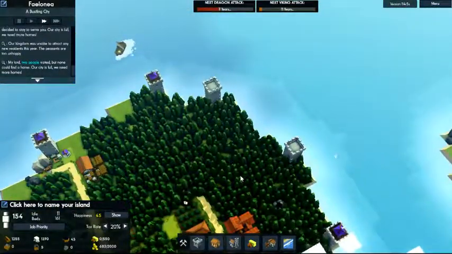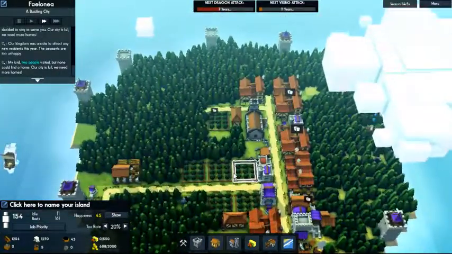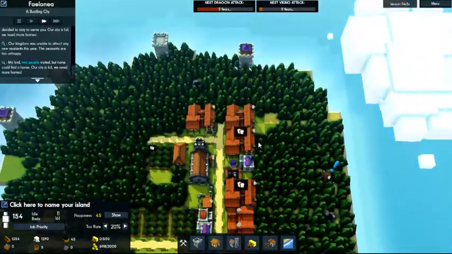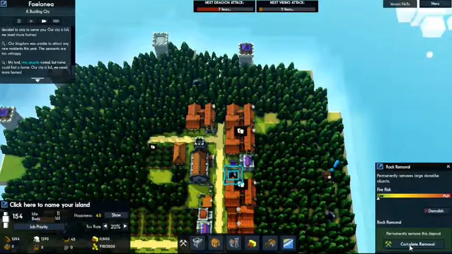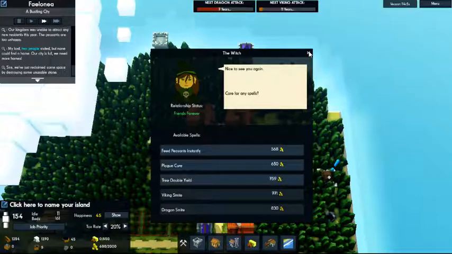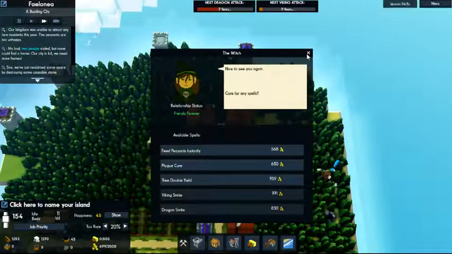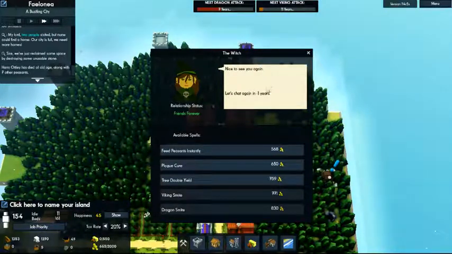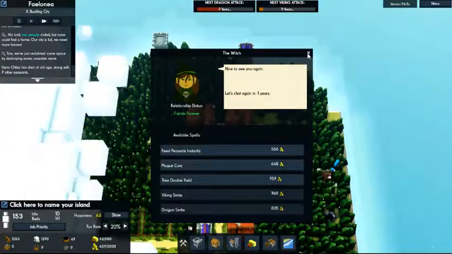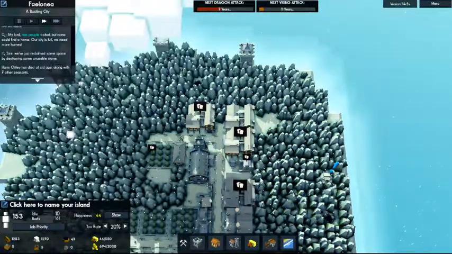Okay, now we do kind of want to increase our homes here. Ooh, we can finish our rock removal finally. Oh, now I don't think that I have to... Yeah, look at that. Because we got the friendship forever, we don't have to give her stuff anymore. That's awesome. Oh, that's going to be so cool.